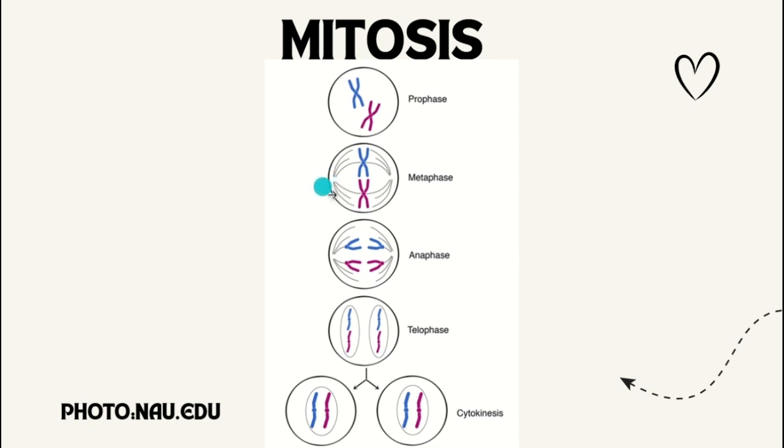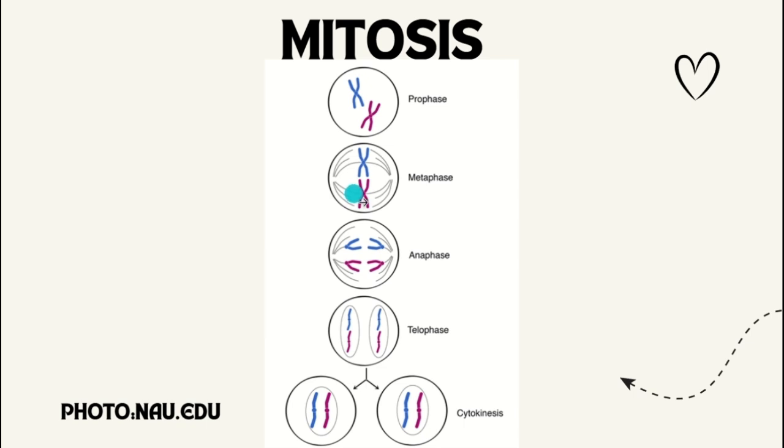So this diagram, not sure, but it would be like a little circle ball, right? And what's happening in this metaphase is that the chromosomes become lined up at the equator. So this right here is the middle, the equator. It lines up right here, and from these centrosomes or centrioles, we're going to have these spindle fibers extending. When these spindle fibers extend, they are going to basically attach themselves to something called a kinetochore.